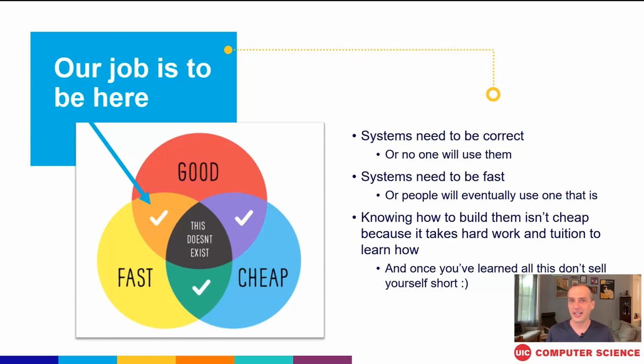So the other thing that I wanted to say in this slide is that we're showing you how to make things that are good. We're showing you how to make things that are fast. And the not cheap part is that you're paying for this education. So the education doesn't come cheap, but at the same time, once you learn this, you won't have to sell that education that you have, that ability that you have, for cheap. I definitely want to see you all getting those awesome jobs. Just let me know how I can help.